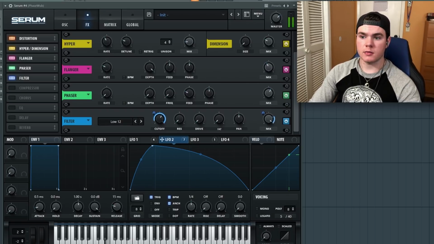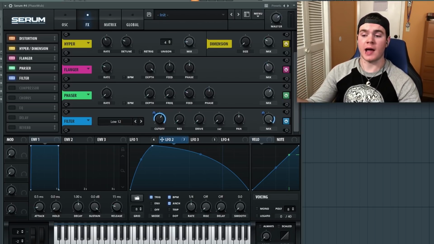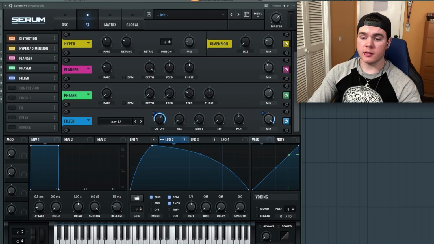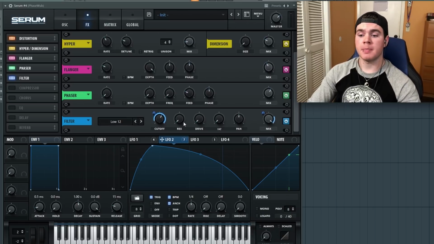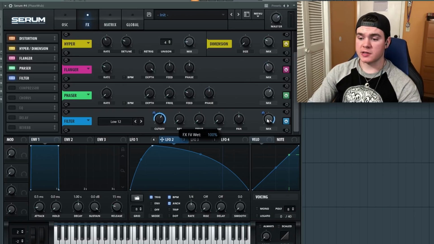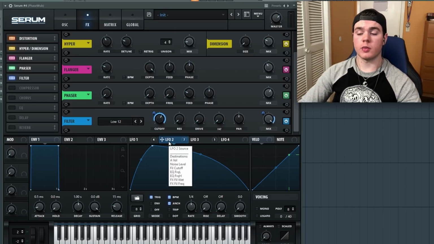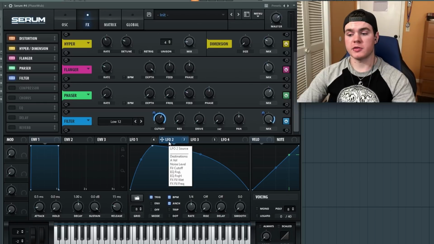You can already hear the low pass filter taking care of a lot of the high end that's kind of ringing out, and modulating the cutoff a lot here. It's bipolar, by the way, which means if you get something like this, all you have to do is Shift, Alt, and click to make it bipolar, going both directions. No resonance, no drive, no fat, nothing like that, but I am mixing it in as well. I have the mix up all the way, but it's modulating down like 25% with LFO2 here, so we don't always get the full amplitude of the mix.